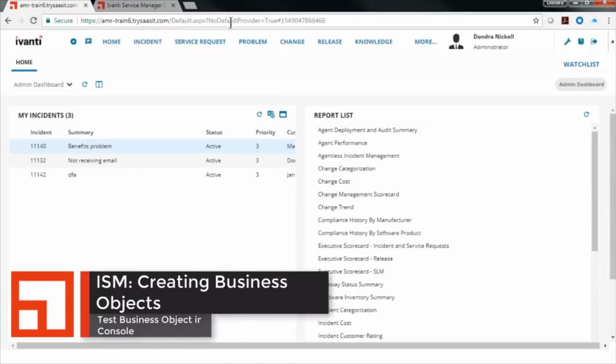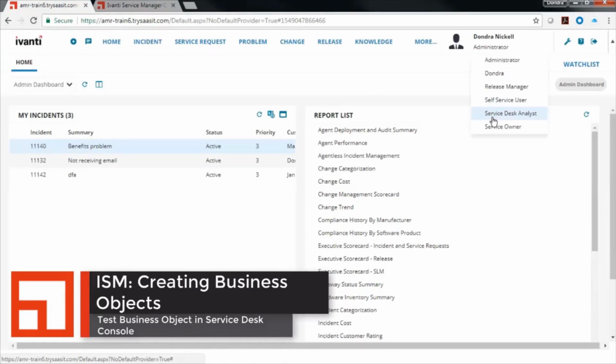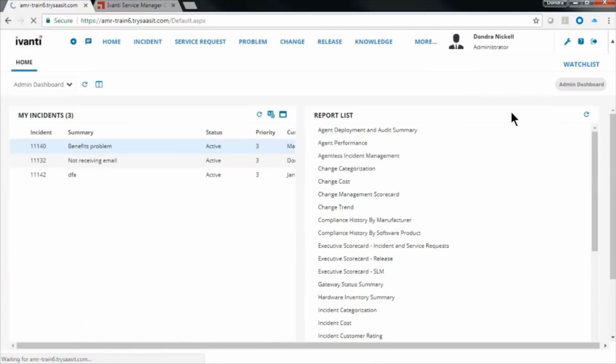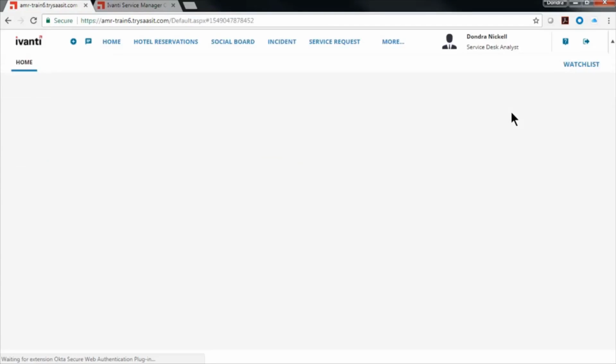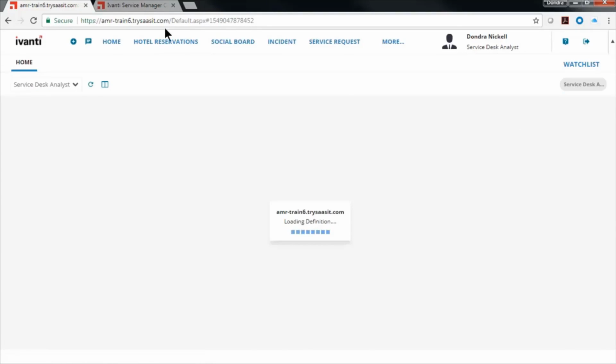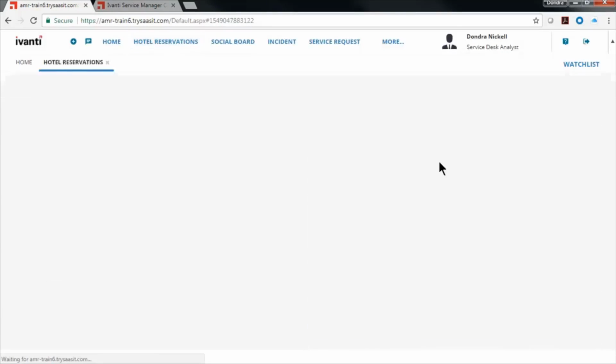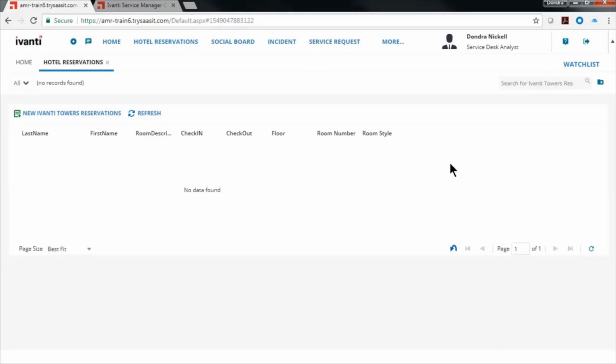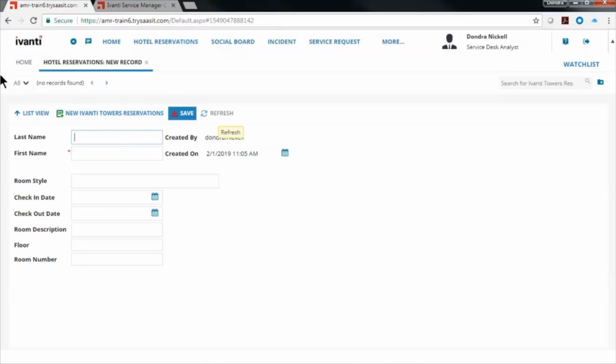Okay, now I'm going to switch to the role that I added that top level tab to. There's my top level tab. If I click on it and choose New Ivanti Towers Reservations, in here you can see it's got last name, room style, so I can fill in that information.